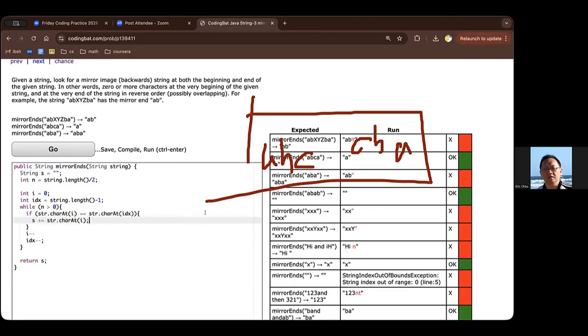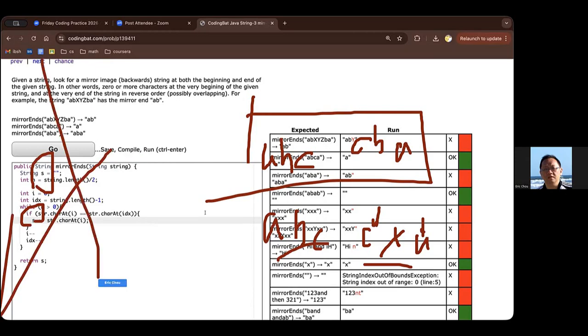This is wrong. If you continue to do this, you will never solve the problem. I told you already, if you have A, B, C, C, S, A, this A will be added, C will be added, since they are the same. But these two are not mirrors. So whatever S approach you use is totally wrong.